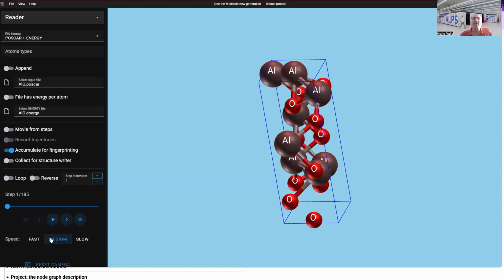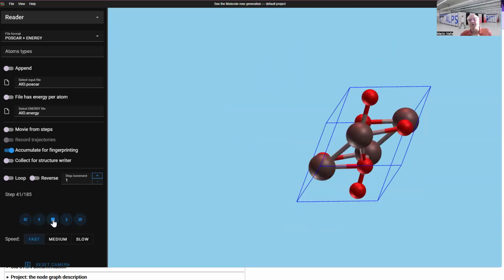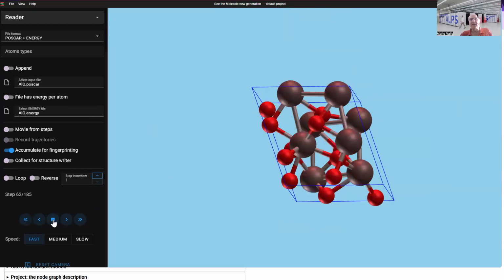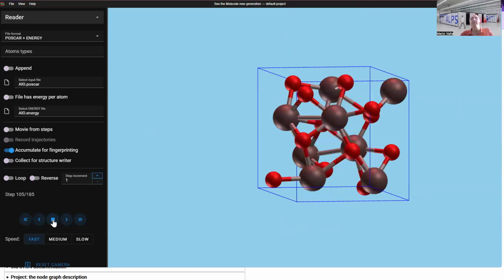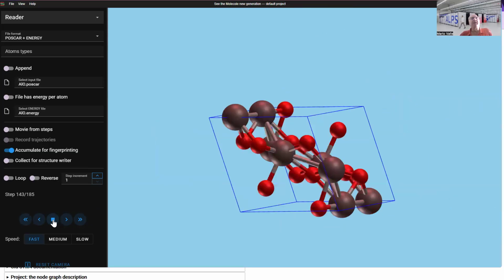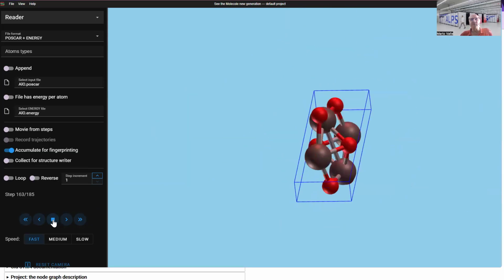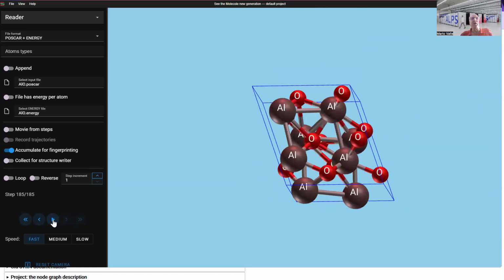So, accumulate for fingerprint fast. I capture all the steps available in this data set. Note that you are running on a PC. This means don't pretend to compute very complex or very long sequences on this tool.